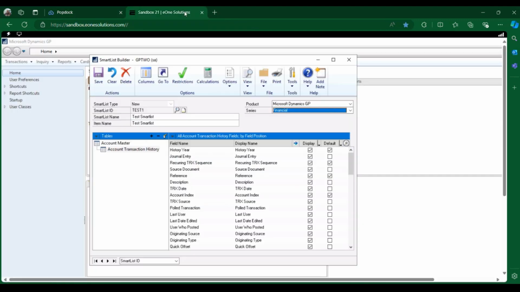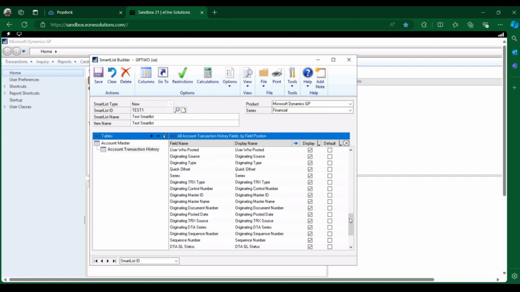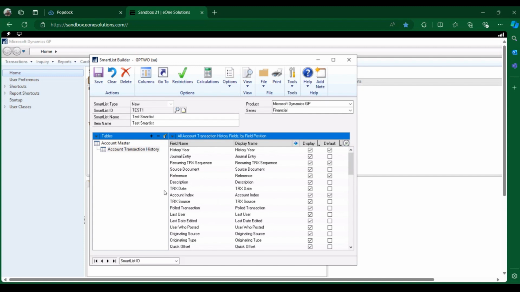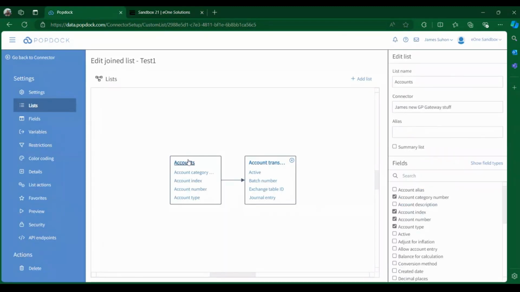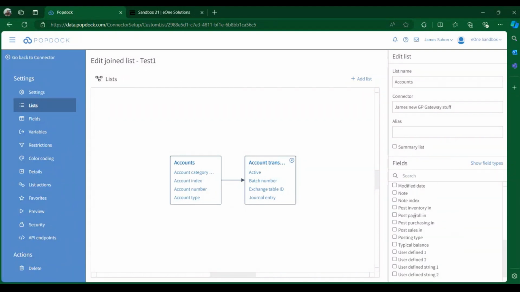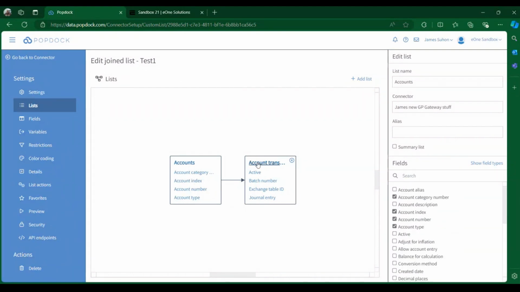Comparing the two here, you can see we have all sorts of fields being brought in. It's a big old list. There's a lot going on. It's kind of hard to tell, and you may not want all these fields, so you have to go in and check and make different changes. Whereas in Popdock, you only bring in what you need. You'd highlight this, I only want whatever fields I selected here. Pick this one, only select here. You can see exactly what fields you've selected and what list they go under as well.